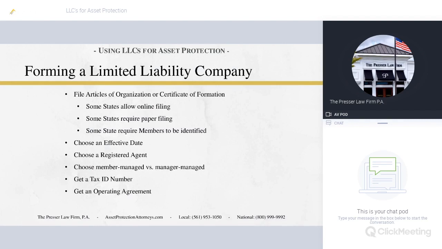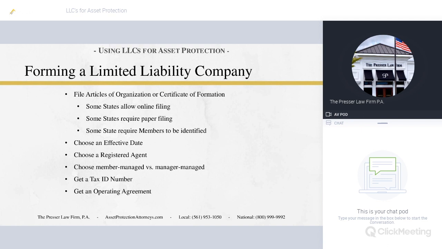So how do you form this LLC? Well, it always starts with a filing. After you've determined what jurisdiction you're going to do, it's either going to be what we call Articles of Organization or something called a Certificate of Formation. They basically all have the same information in it. It says what the name of the company is. You can put in an effective date if you want.